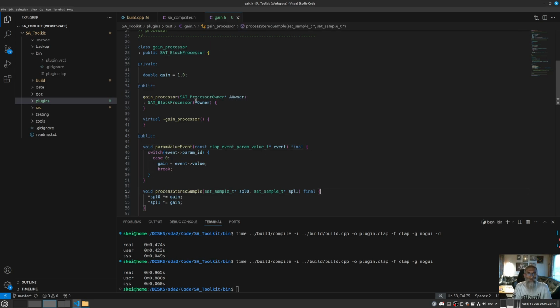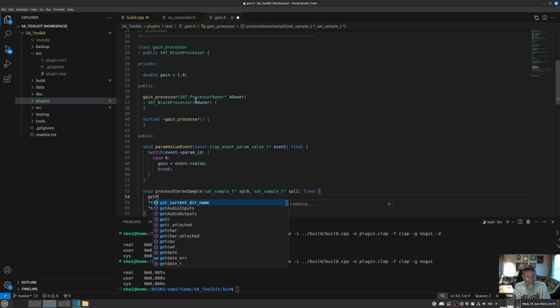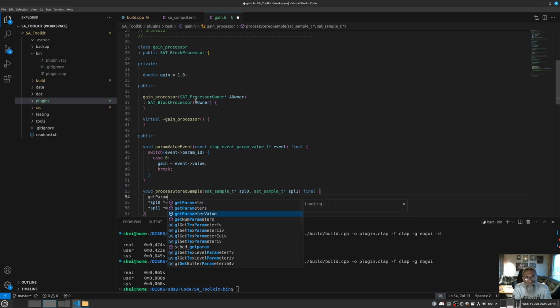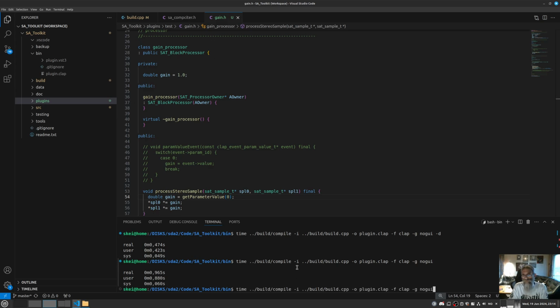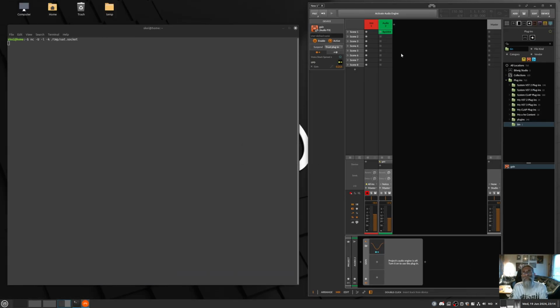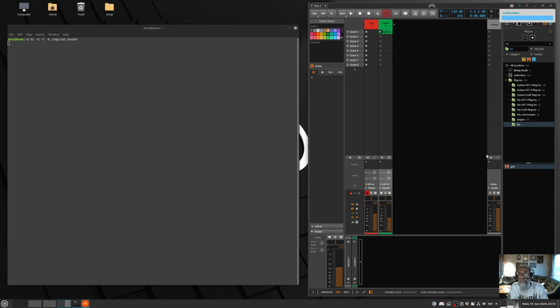There's one other function that is nice to know about, which is get parameter value. It needs the index. Actually, we don't need the entire thing here. We can just use this get, gain equals to this kind of stuff. You can compile it, and then double check that it's actually working again. Or if you have to delete it here. But now I don't actually have to.